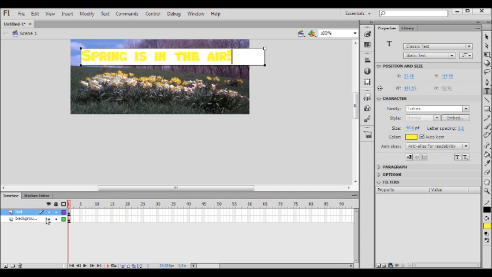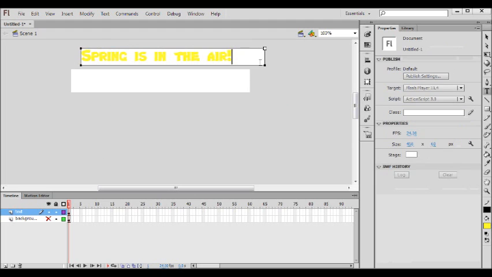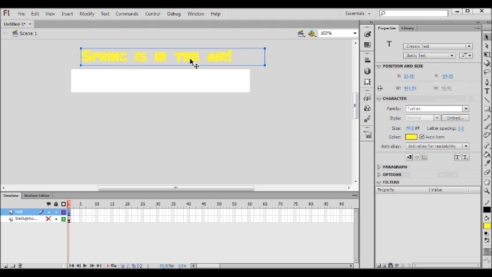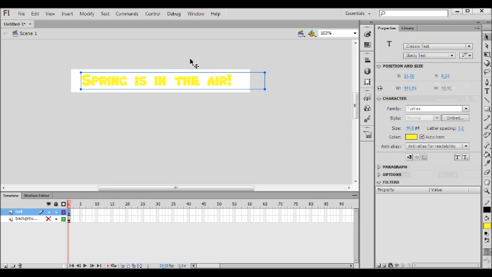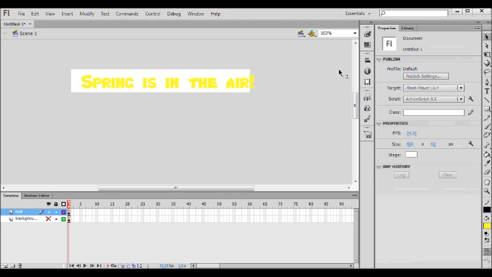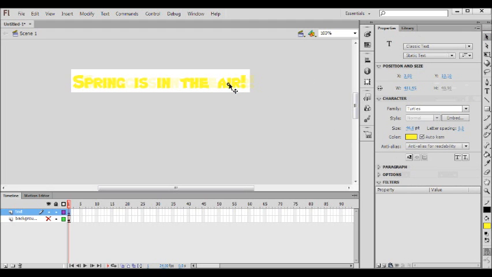I'm going to just hide my background so I can see my stage size. You want your text to fill up your space. So let me pull this down into my work area. I'm using my arrow keys. I can adjust my font size so it fills up the space. That looks pretty good. Make sure my space is filled up. That's good. And I'm even going to add a filter.